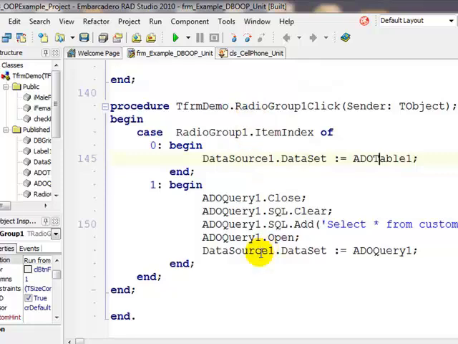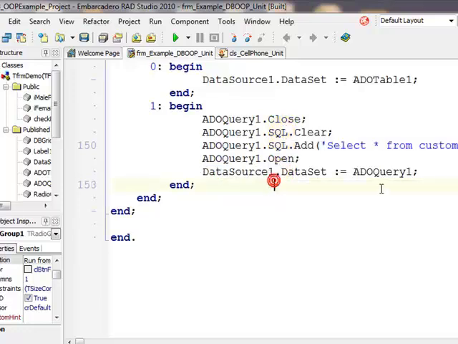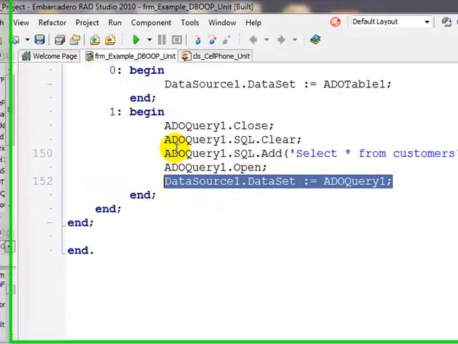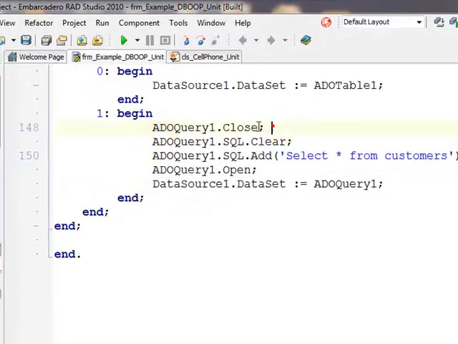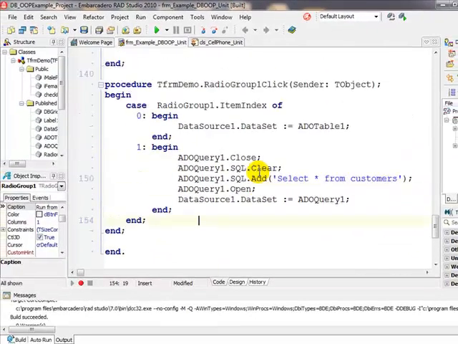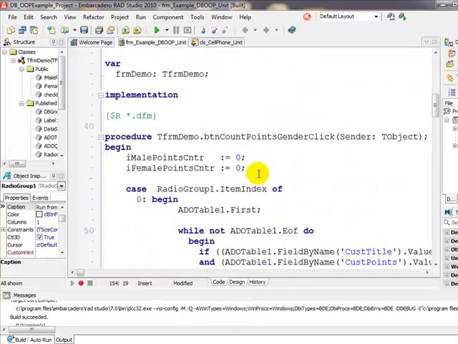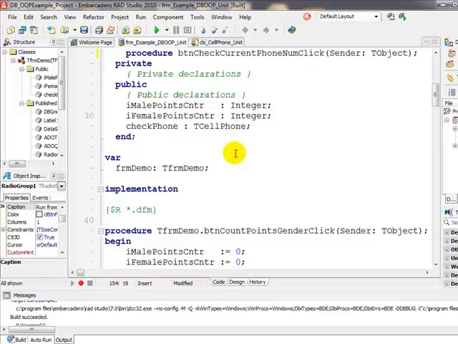So I can decide, and automatically, because the data source is tied to the DB grid, the inherent data is automatically displayed. This is a very, very powerful feature of the Embarcadero suite. The same applies for the DataGridView in the .NET environment. It's also a nice component which applies its own column headers and so forth. So good, let's have a look at the coding, because we're almost through the program.